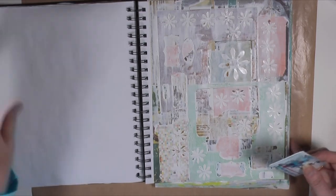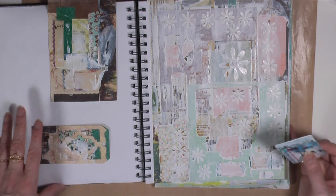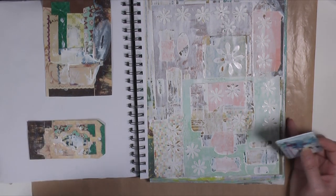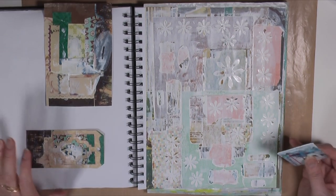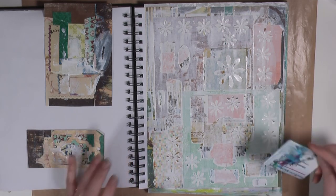In the meantime, I could leave the camera running and let you listen to Bailey snoring. She's over there snoring. She's so cute. But it'll take me a minute to figure this out, and then I'll come back and I'll share with you.